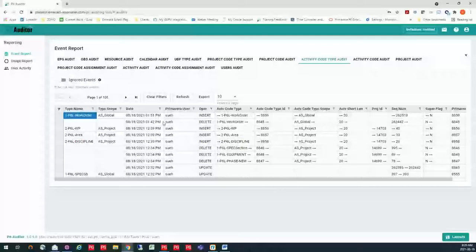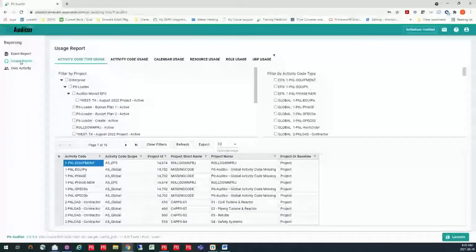So the next item I want to take a look at is our usage reports. We've got different types of usage reports that we can run. We've got our activity code types, our activity codes, which are the values for the activity codes that are used.